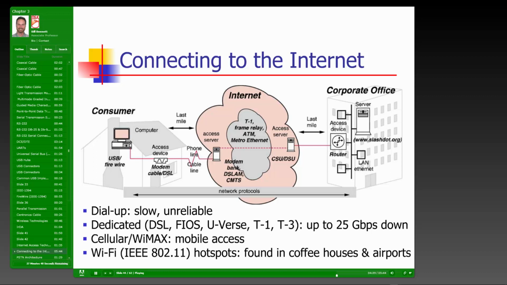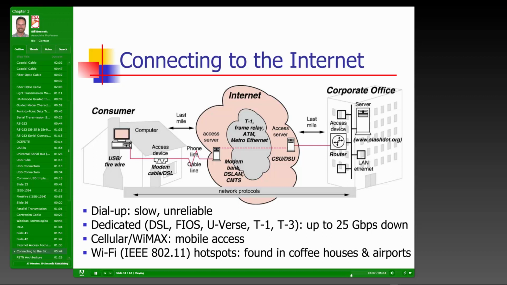Somebody was telling me, and that's the note that I put out to the far right there, where I said up to 25 gigabits per second, that they use Fios, and that's the speed that they're getting on their downlink now, which is pretty incredible considering we started out with a dial-up that did 300 kilobits per second.